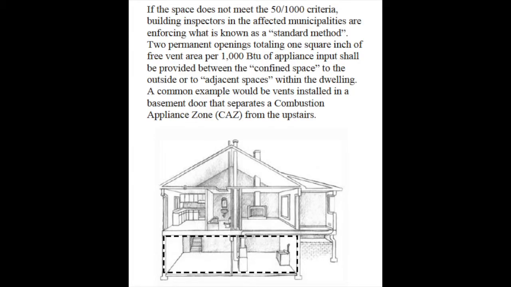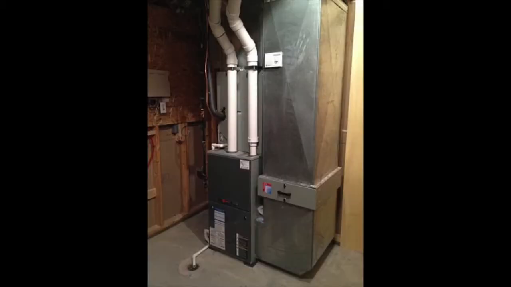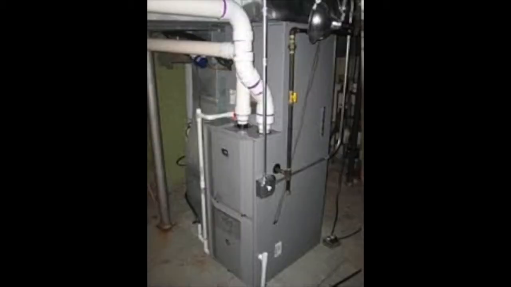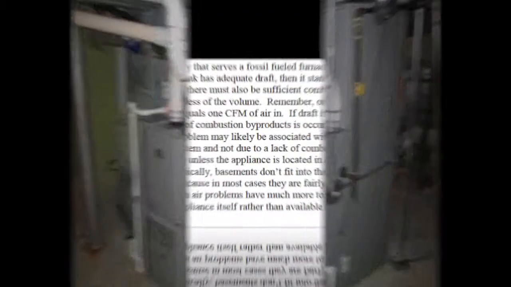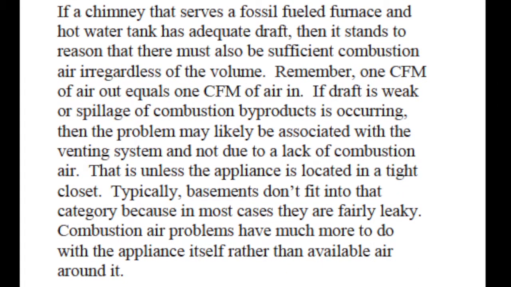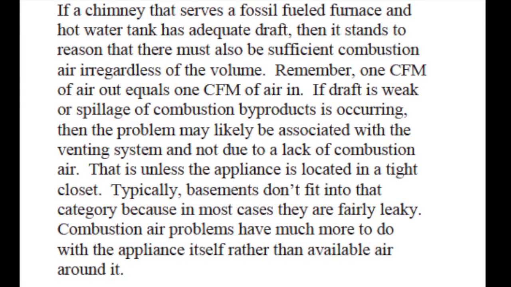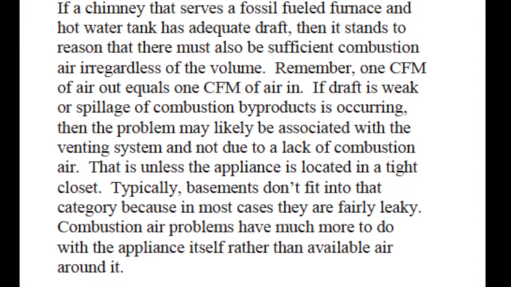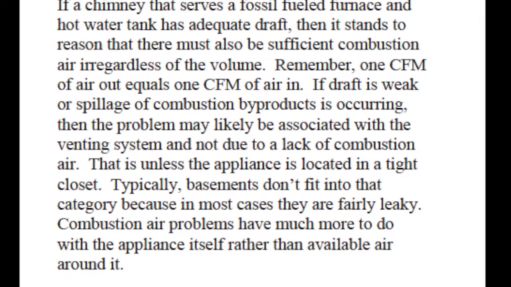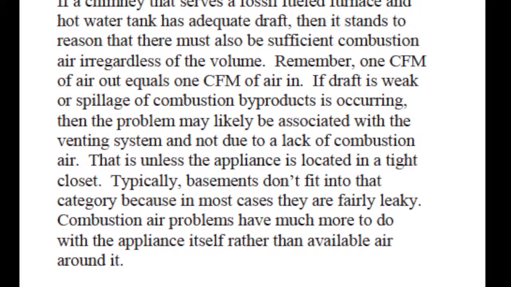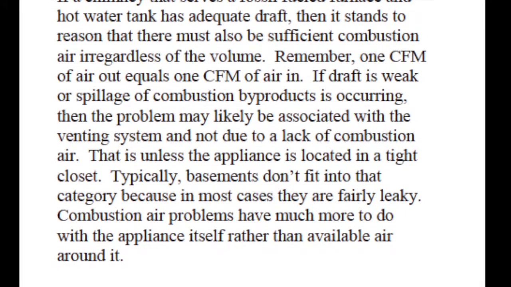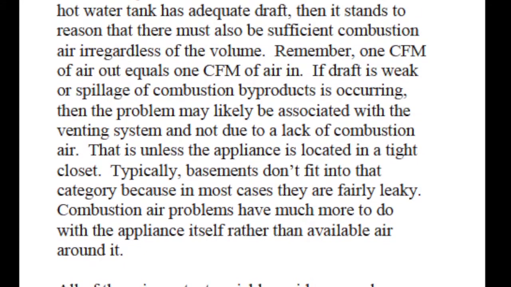The rule does not apply to two-pipe systems common to high-efficiency direct vent systems that also have dedicated combustion air, PVC or stainless steel venting. These are Category 4 type appliances. If a chimney that serves a gas-fueled furnace and hot water tank has adequate draft, then it stands to reason that there must also be sufficient combustion air regardless of the volume. Remember, 1 CFM of air out equals 1 CFM of air in.